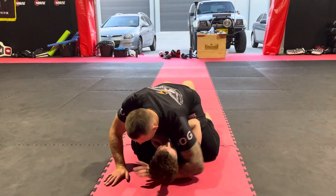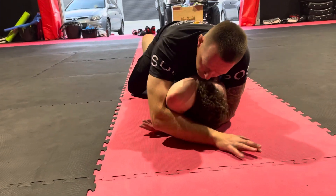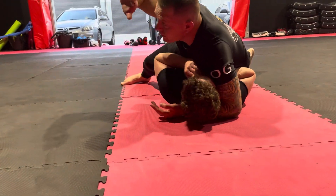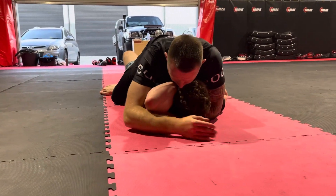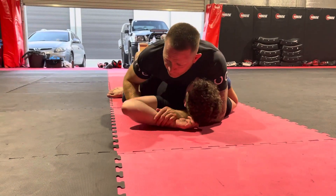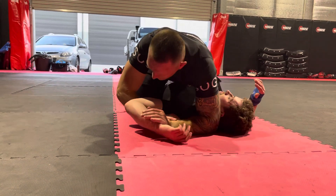So what I'm going to do is get head control and I'm already going to scroll. Then I'll start walking the hand up like that. Elbows in — I want to get my crook on my bicep and start walking up like this. Now I can push that down and feed it. Hand lasso, elbow back, same position, and then finish from there.